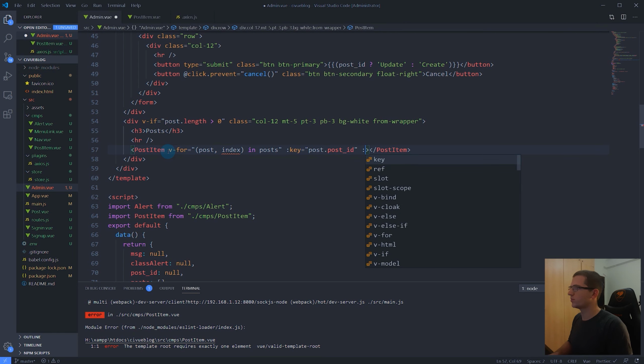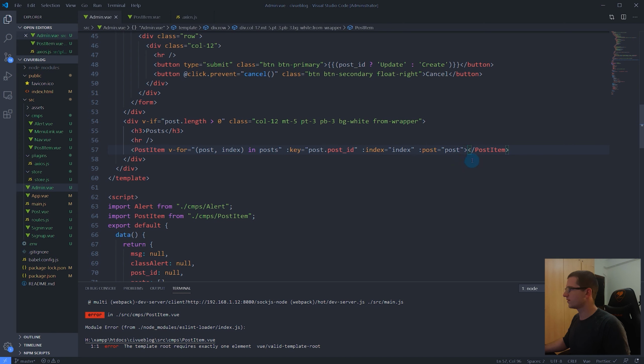And we also want to pass some props there, such as index that will be equal to index, right? What else do we need? We need the post object that will be the post itself.